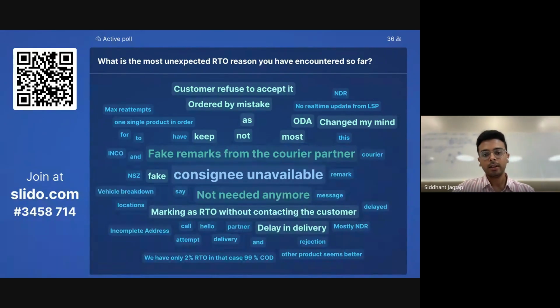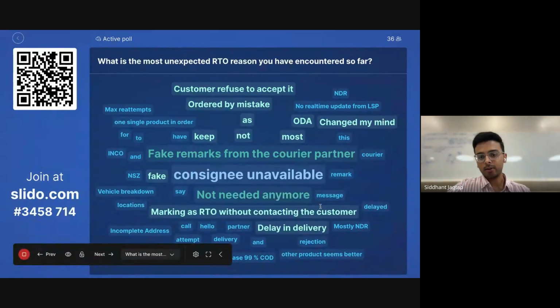Intent is not there, impulse buying is there. And then there are obviously certain things which are operations related, where the delivery was unsuccessful, and that's where the non-delivery report comes into the picture. Right. So, Mohit, what do you think about these reasons? What are your thoughts on the ops part of it, given ClickPost is one player there?